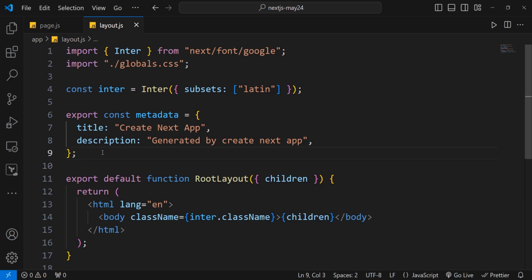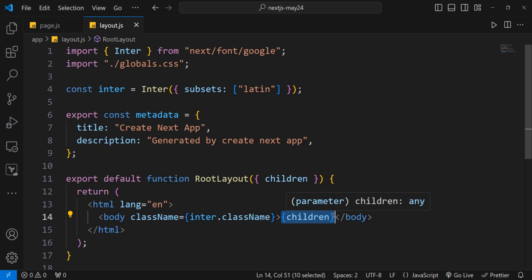One more thing: the layout component is looking for a very special prop from React, and the prop name is children, and we must include the children in return. As you can see here, I have included it. The elements we place around children will be part of our layout.